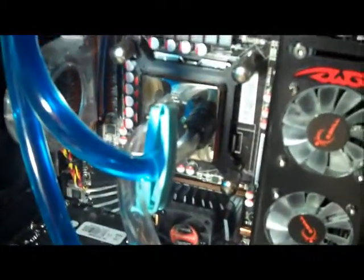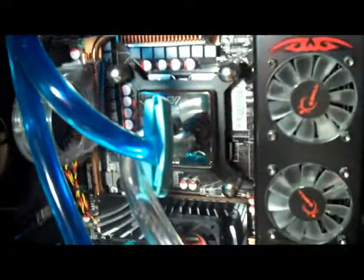Alright, we're looking a little messy, but we got it all hooked up. So now I got it coming down out of radiator 2 into the graphics card. Then it goes through the graphics card, then through the CPU, then out through the return line, and then back into the reservoir. Some people say to hook up the CPU before the GPU. I'm going to try it the other way and see how it works out. If my CPU temperatures are being pushed too high and it's too unstable, then I'll reverse it.